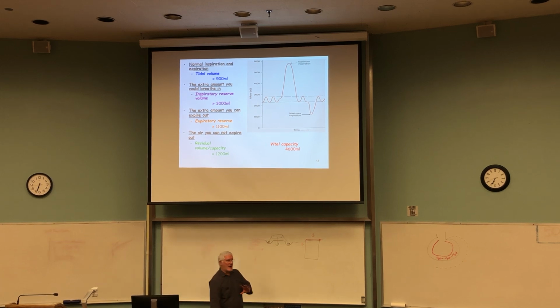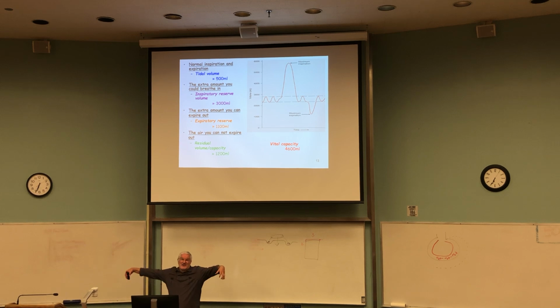Now, the volume of air that is left over between your vital capacity and no air at all is your residual capacity. This is 1,200 milliliters, 1.2 liters on average. This is for the average person, right? Different people have different chest sizes. This would not work for Michael Phelps. You guys know who Michael Phelps is, right? Really big, gigantic chest. His numbers would be bigger, right?